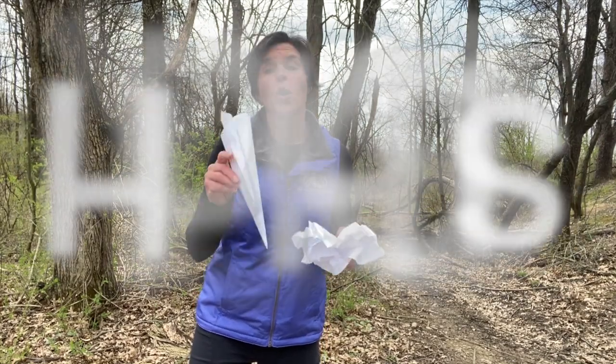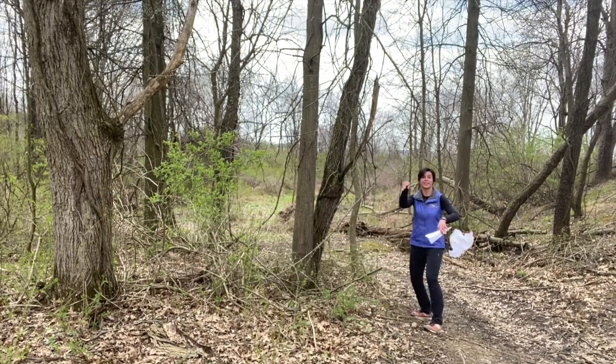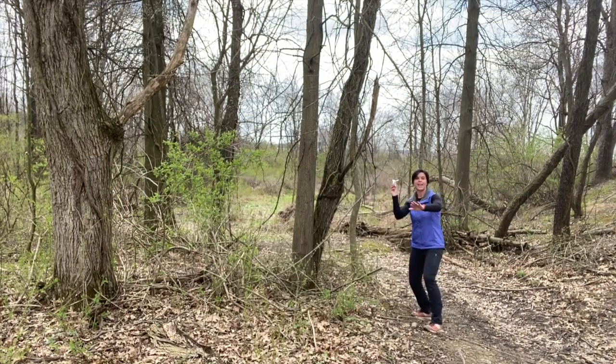First the crumpled one — how far do you think this will go? Will it fly very well? Is it very streamlined? What about the paper airplane — how would it compare? Make your best guess — that's our hypothesis. Which one do you think will fly better? How did your experiment turn out? Did you prove your hypothesis? You may have thought you were just throwing around some paper, but in terms of adaptations and how animals move, you are doing some real science. What other adaptations could you make to your paper airplane to improve its flight? Something to think about until next time, when we wander and wonder together again.